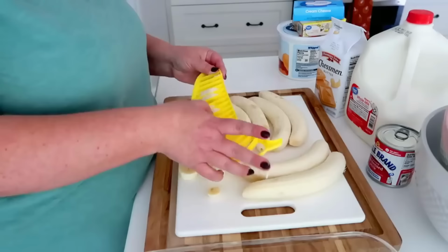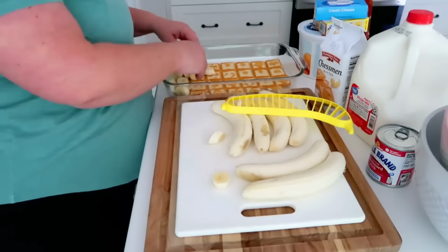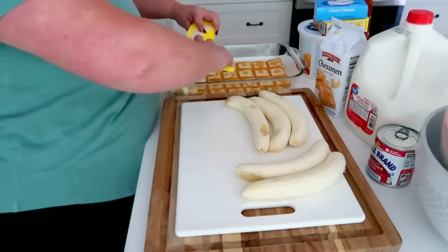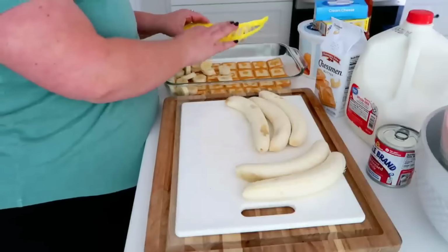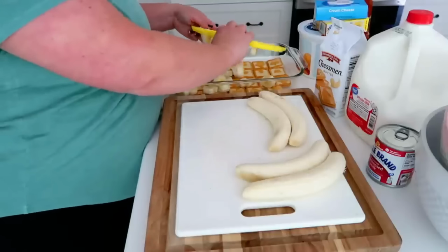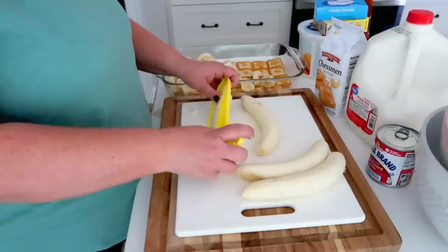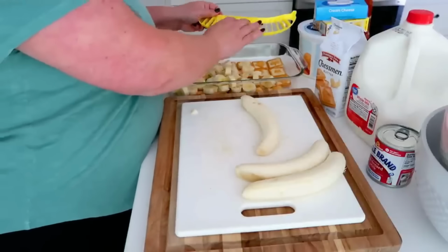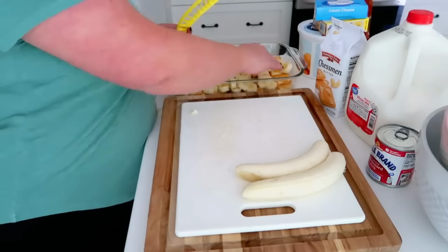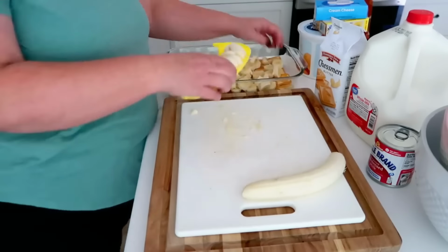We actually purchased this on Amazon as a joke for my children because they like to cut up their fruit when they eat it. And so my sister-in-law had bought this little banana slicer for my boys to make it easier, and it actually really is incredibly easy. So I'm just using this. I'll put it in my Amazon storefront in my kitchen section, but this part is completely unnecessary. You can just use a knife. This just makes things go super fast, as you can see here, and it's a fun tool to use.